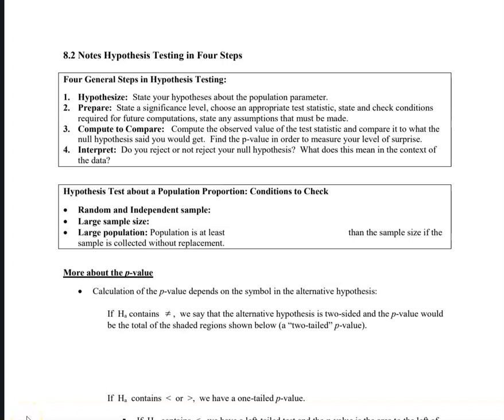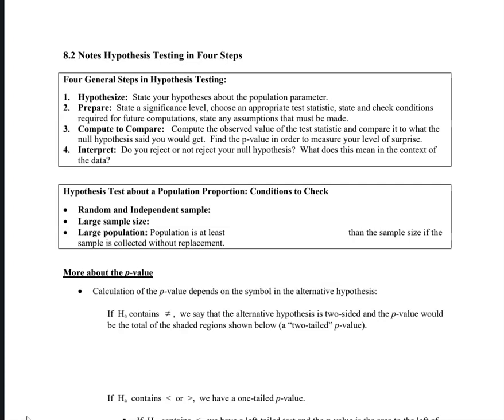Let's take a look at section 8.2 where we're going to just practice a little bit more with hypothesis testing and go over the steps again to run a complete hypothesis test. So as a refresher, there were four general steps when you conduct a complete hypothesis test. First was to state your hypotheses.